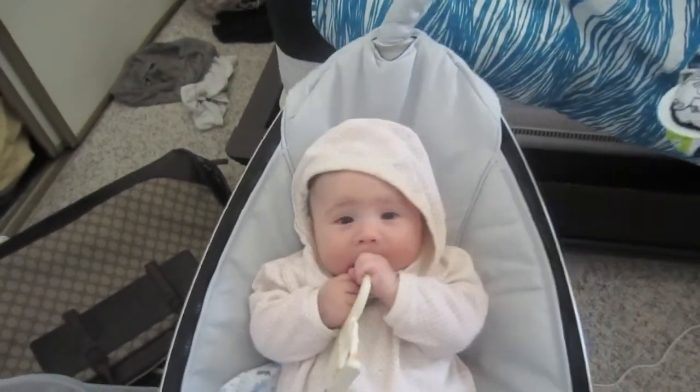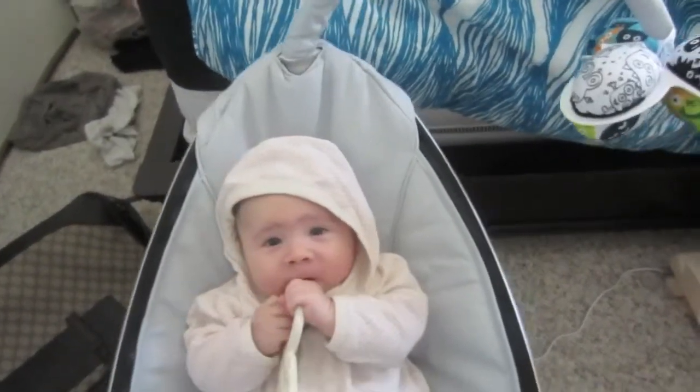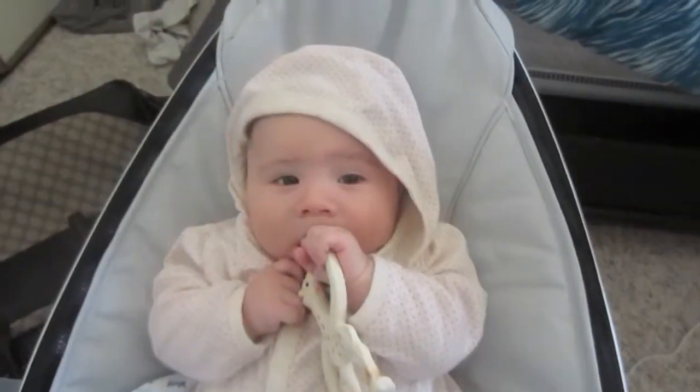So basically I have her in this and I'm just trying to pack around her so she can still see me while I pack, so she'll be okay. If I'm out of her sight, she'll start to wonder where's mommy and will start to cry. So I tried to bring everything into this room so I could pack instead of going there to pack. I don't know, I'm going to try a carry-on. Maybe I'll put her in a carry-on in the afternoon and see how that works. Right, babes?